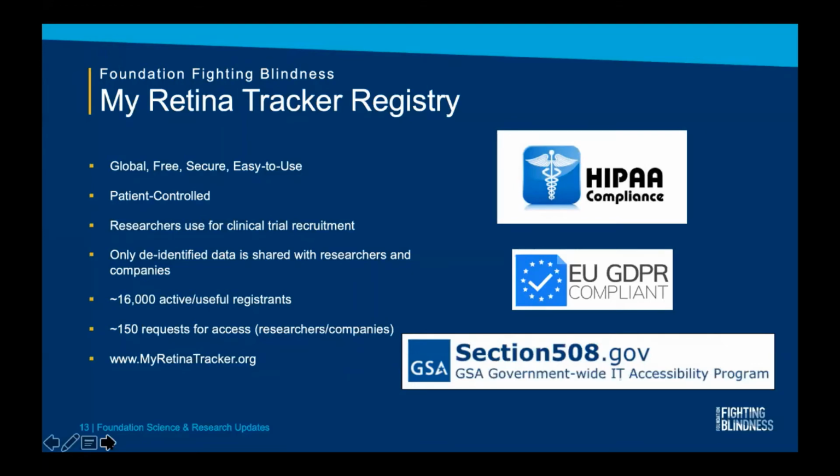We have companies and researchers who are coming in and looking at the data, perhaps looking for particular people with a particular gene mutation. And even though they might not be launching a trial imminently, they may be thinking about a trial a few years down the road. But if they know now, they can find a critical mass of people to participate in the trial. That's a big boost to their confidence in developing the therapy.